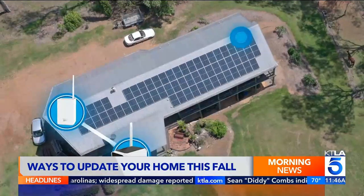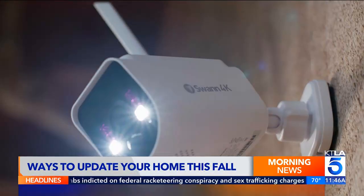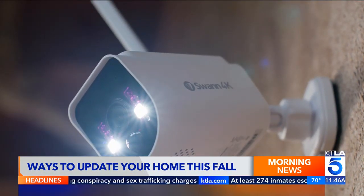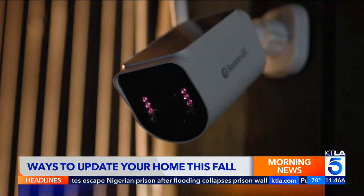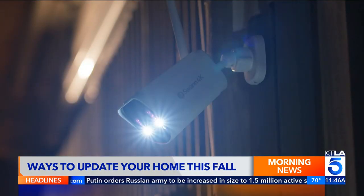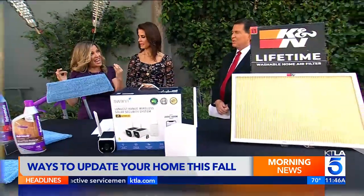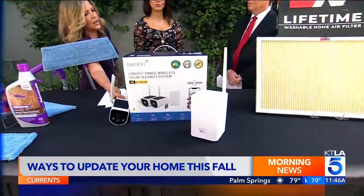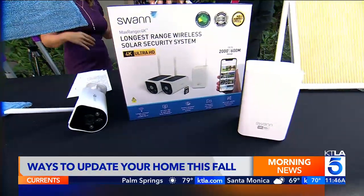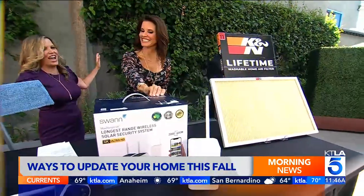So just think about it. The way it does this, it's got its own Wi-Fi system that it's talking to. It's got solar panels built right on the top, so it's always charging, so you never have to think about it. So you're getting everything you want in a security camera, that high-def picture, the two-way talk. Also, you know what I love? No subscription fees. So you get all that footage. It's a new way to secure your home. Instead of looking out, you're looking in. And even if you have an existing system, you can add these since you don't have to pay monthly fees and it operates on its own. Just set them and forget them. It's like the bouncers on the outside of your house taking care of it all the time.